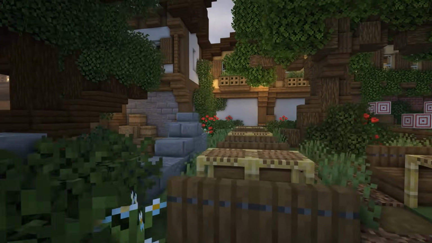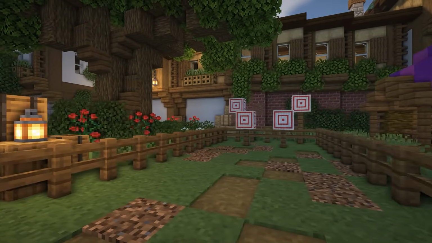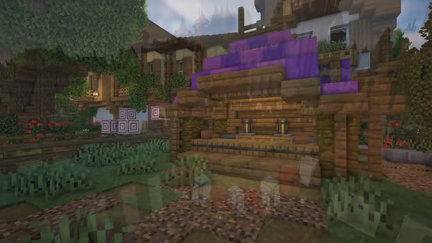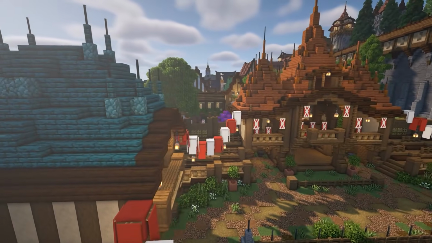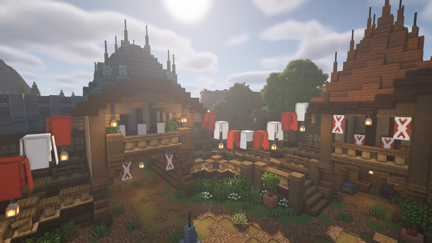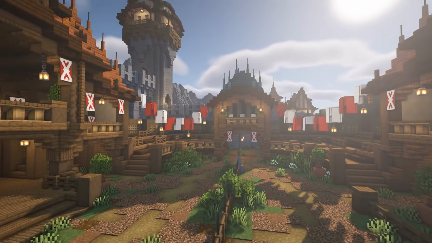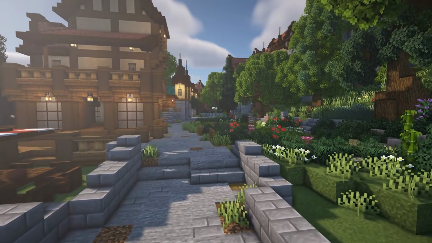Building in Minecraft is so much fun and is by far my favorite aspect of the game. I can literally sit there for weeks, if not months, just building and building non-stop, building up a town or a village and just watching it grow.